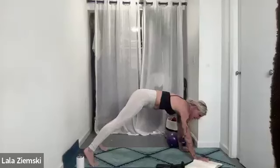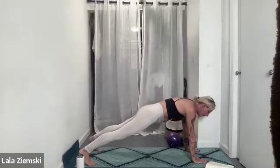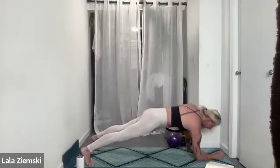Walk your hands out to your plank, and we're getting right into those plank walks. All right. So down, down, up, up. Here we go. Right arm down, left arm down, right arm up, left arm up. Switch to the left arm. Down, down, up, up. Keep going with the switch. Down, down, up, up. Waking up your core. Saying hello. Oof. Abs already feeling it. Give me two more on each side. Down, down, up, up, down, down, up, up, down, down. Up, up, down, down, up, up, drop down to your knees.